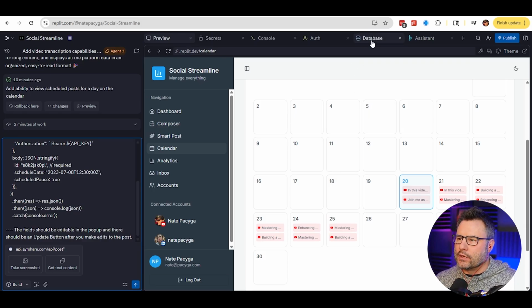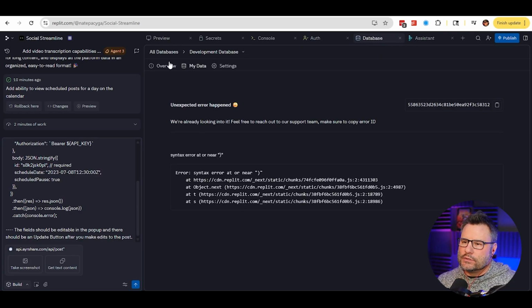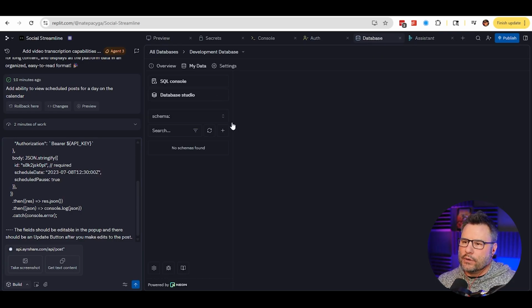So I'm probably going to go in the database here, and I'm going to delete a lot of the posts that were made, and I'll just do that manually within the database, and then the calendar will update. Just want to note that I'm going to do that off camera. And sometimes you have to do that when you're developing your application. You want to make sure that things are in parity.